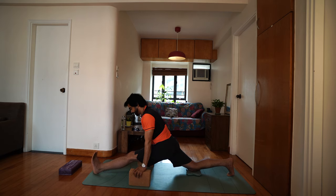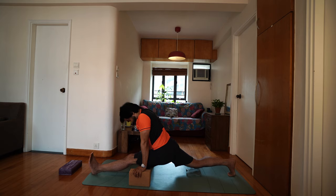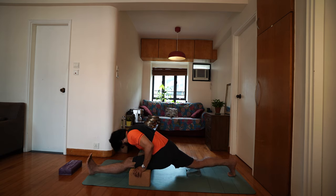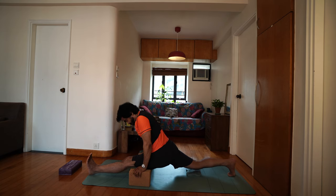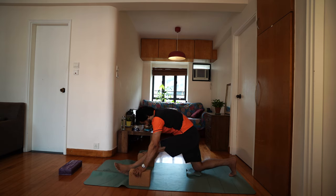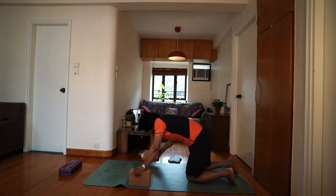Keep stretching your left leg, and see if you can stretch your right knee straight. Keep it straight. Keep it straight. Then come back. Release. Take your blocks off.